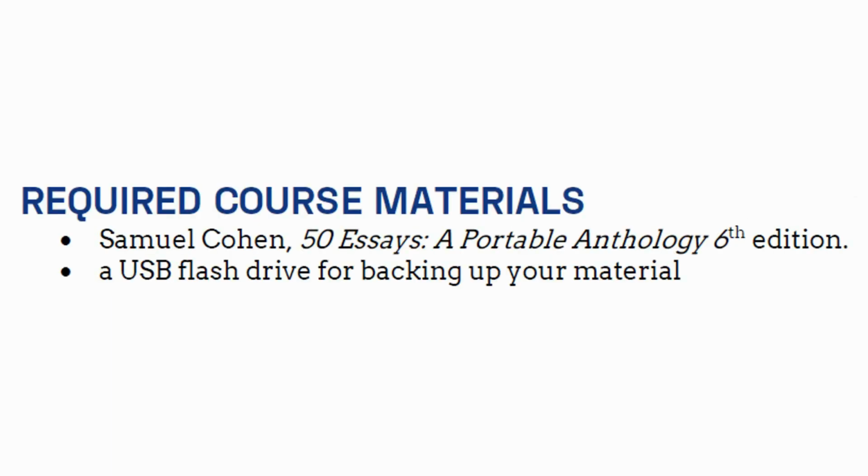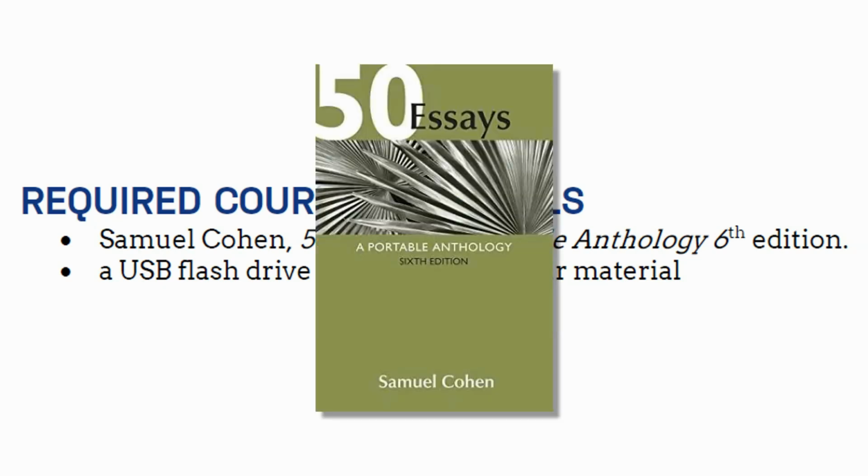Question 6 is, what is the name of the text? And our text is Samuel Cohen, 50 Essays, a Portable Anthology, 6th edition. You do need the 6th edition, I'm afraid, because there are things in the 6th edition which aren't in the 5th edition, as I found out when they switched. You also need a USB flash drive for backing up your stuff. You need to be doing multiple backups of everything. But the textbook, as I mentioned during the intro video, is cheap enough. There's good stuff in it, so you need to make sure you have it.